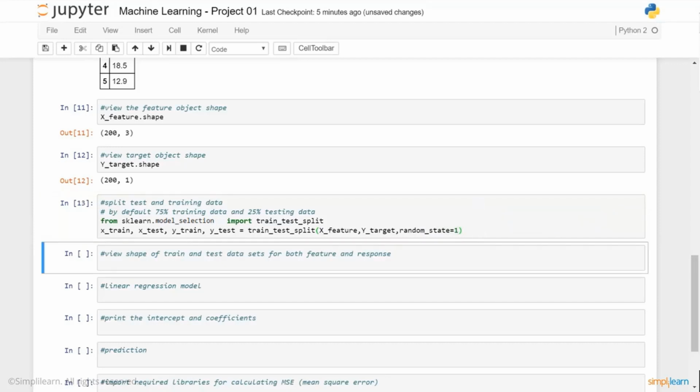You can print and view the shapes of the training and testing datasets for both the feature and target objects.